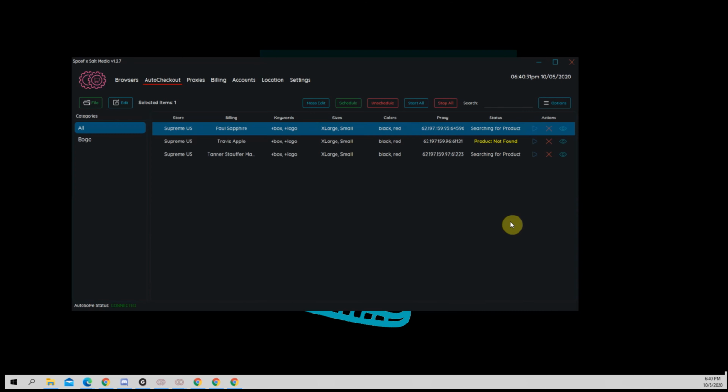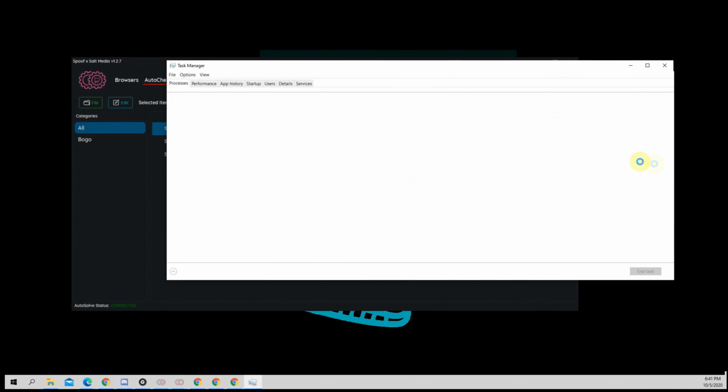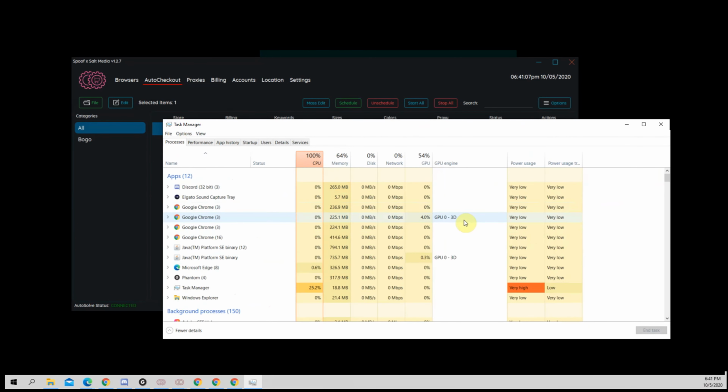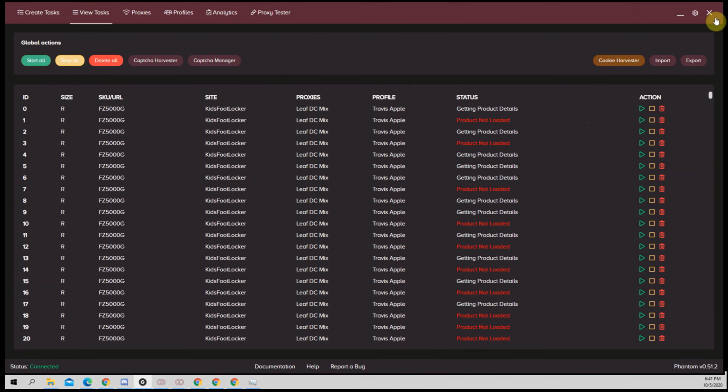Because this is a browser mode auto checkout solution, this is going to use a lot of CPU to run each task, so I would not recommend running very many. Honestly, I would probably say a max of 2. Realistically, Supreme's bot protection is really good, so they just decline if they detect that you're using a bot, which happens very easily if you start checking out with multiple items on the same address. So I would definitely say it's safer to run 1 or 2 tasks, especially because of how much CPU you're going to be using, and just to reduce the chances of getting caught by their bot protection.